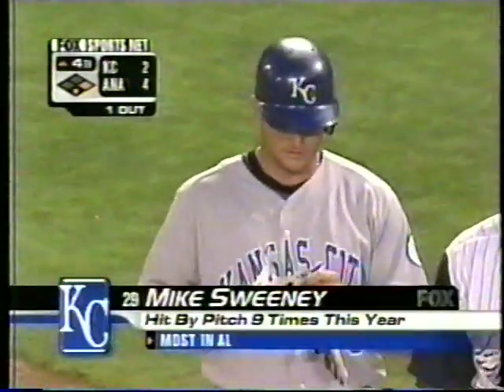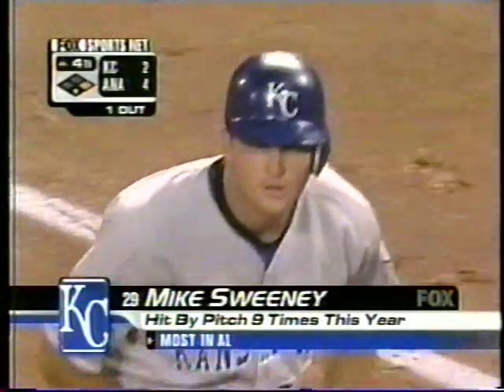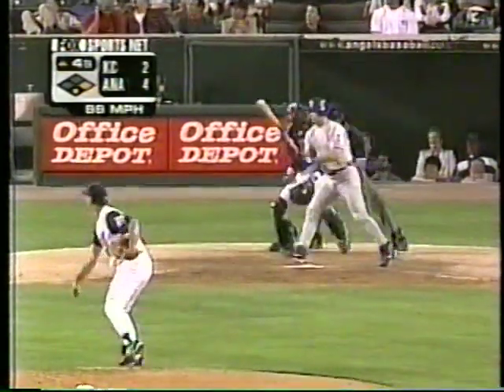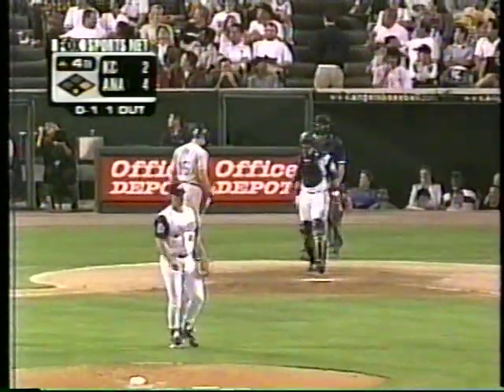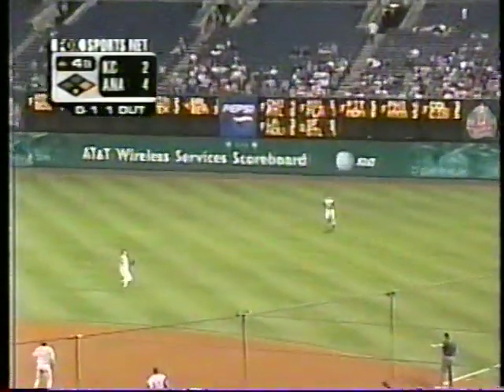Hopefully Mike's all right. Sweeney stays in the game — he's aboard now at first base. That's a show of respect. He's been hit nine times this year, boasting the AL lead. 0 and 1 on Joe Randa. We talk about Sweeney's ability to hit with power and drive in runs, but he can steal a base every now and then — he has five this year, caught only once. Good athlete — he's Tony Muser's third baseman. In the air, shallow right field — Kennedy is back and makes the catch. Two outs, holding at first is Sweeney. Randa retired. That'll bring up Mark Quinn — went just back up to the big leagues after being sent down to Omaha.